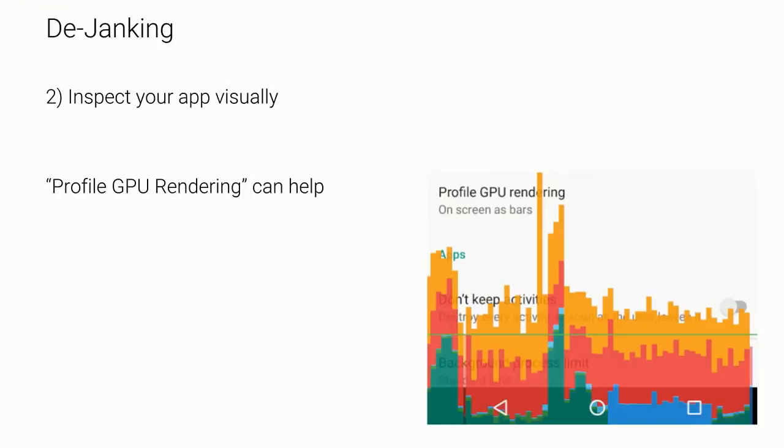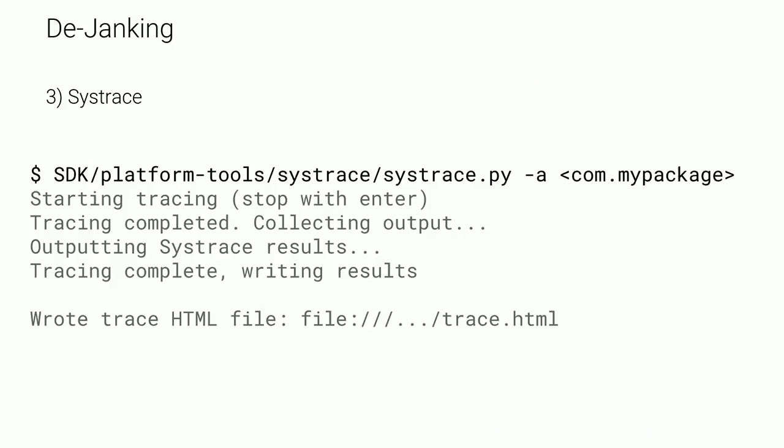If you happen to be one of the kind of people that can't see jank, if you just see, oh, well, it looks fine to me, you can turn on Profile GPU Rendering. That gives you all of these bars at the bottom, which will tell you when you pass that particular threshold and give you a little hint as to what might be happening based upon the color. There's some documentation about that online, but the real next step after that, once you've seen some jank, when these items come on screen, or the first time that I load this particular part of the UI, you figure out what the interaction is, and you say, okay, what do I do next?